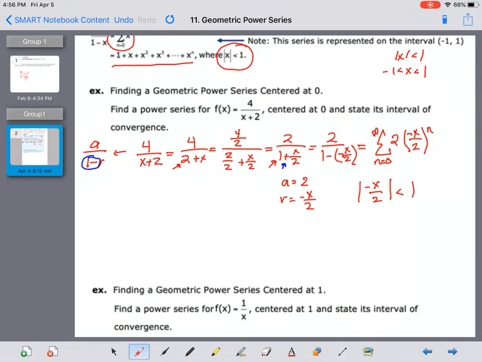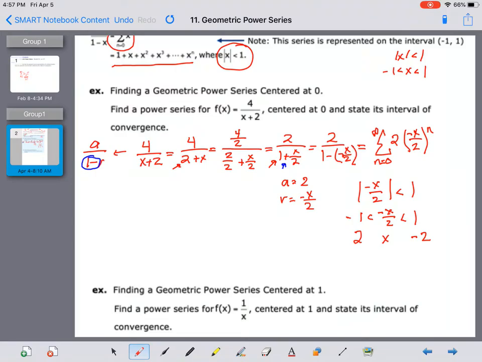Okay, then of course my goal is to solve for x here. So the first thing I'm going to do is split it up. Okay, so right there. First, and then if I multiply by negative 2, because I want to get rid of the 2 that's being divided and I want to get rid of the negative. So I'm just going to do it all at the same time and multiply everything by a negative 2. And what that means is I'm going to get a positive 2 here and a negative 2 here, and of course my x in the middle.